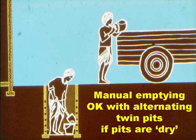With dry alternating twin pits, that's to say pits wholly above the groundwater table, it's okay to have them emptied manually, as the contents are pretty well composted. They're odourless and look rather like soil, and more importantly, because the contents are at least a year old, all the excreted pathogens, with the exception of a few Ascaris eggs, will be dead.